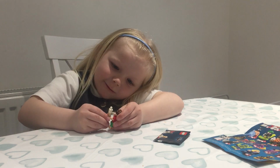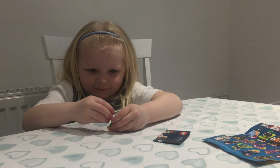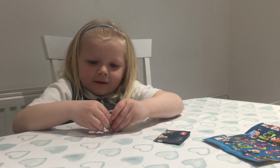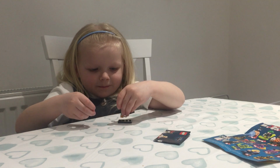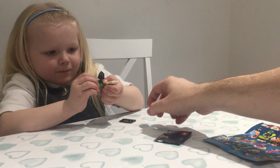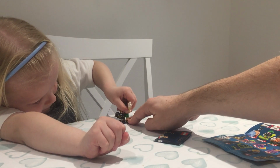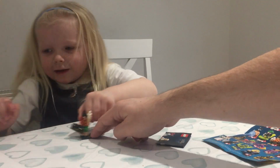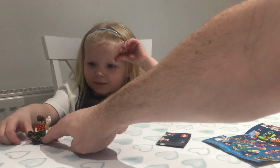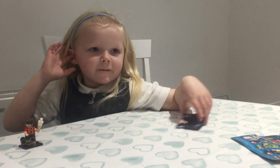He's got one off with his ice cream. Yeah. I bet he's starving. Stop teasing him, Chloe. I'm not. There you go. It's actually yummy. The white Batman sign goes at the front, doesn't it? There you go. He's run off with his friends. We'll put him here so we've got all of the ones that we open in this one. So this is all part two, yeah? Yeah. Right, let's go. Next one.